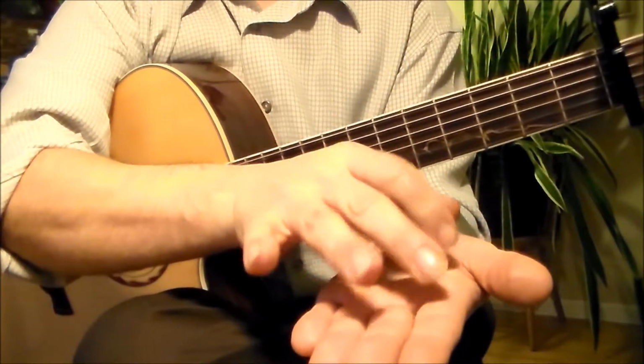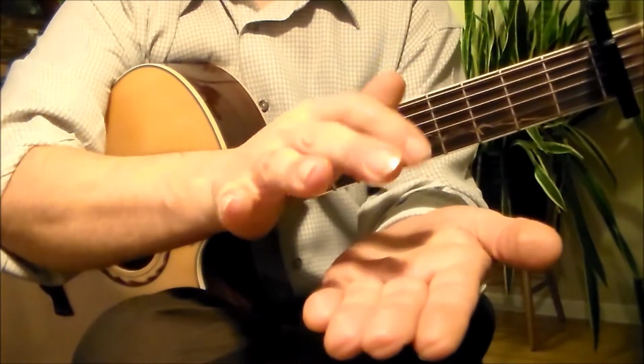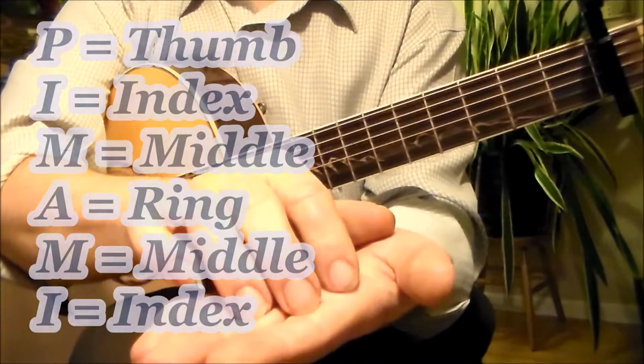P-I-M-A-M-I. That's all six beats of the pattern. 1, 2, 3, 4, 5, 6, or P-I-M-A-M-I. So it's good to practice this for a moment without the guitar.